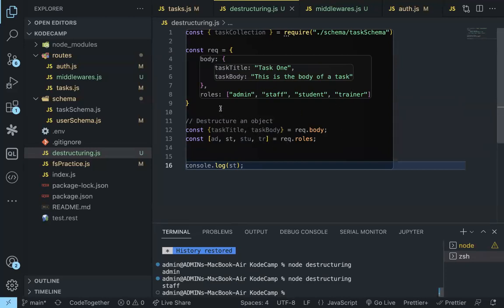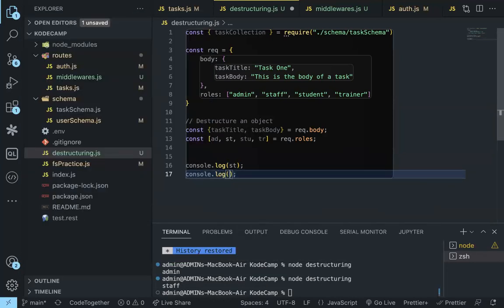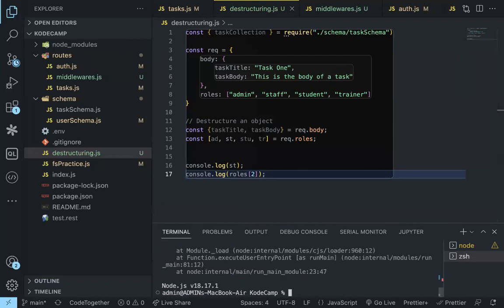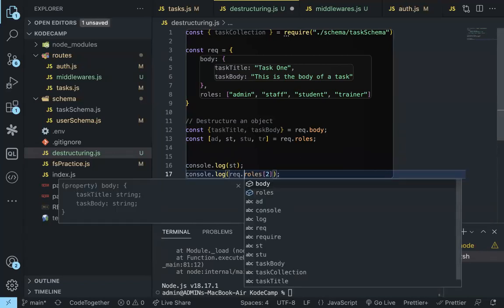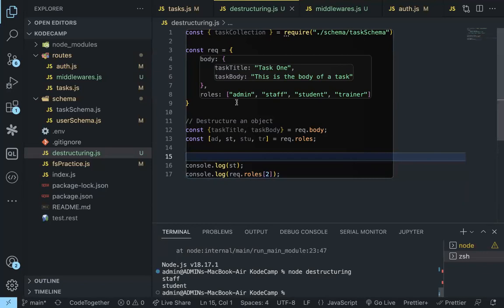So this saves me the stress of writing something like console.log, and then roles at 2, right? Sorry, 0, 1. Okay. Sorry, I thought this is students.